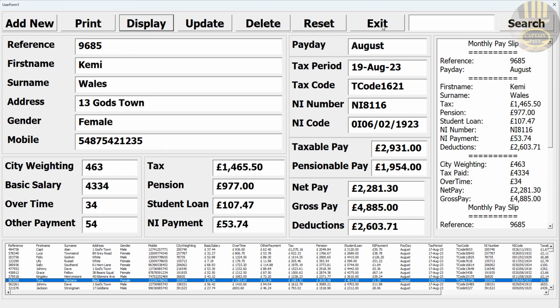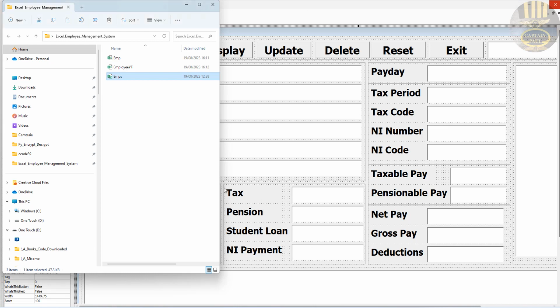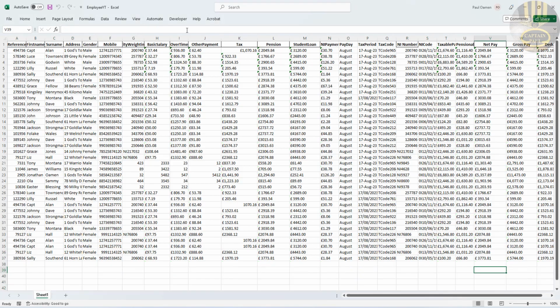So what I'm going to do now is take you guys straight into the Excel development environment, and we'll put one of these together. So let's exit out here. I'm going to be starting a new project entirely. Let's open up Excel. There we go.